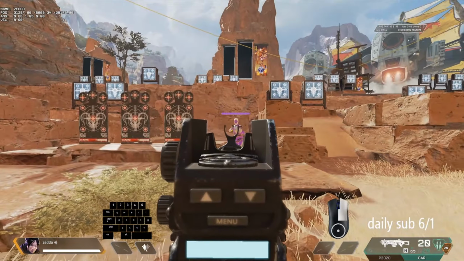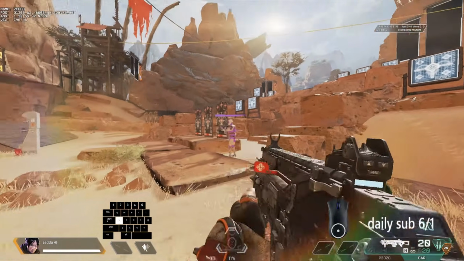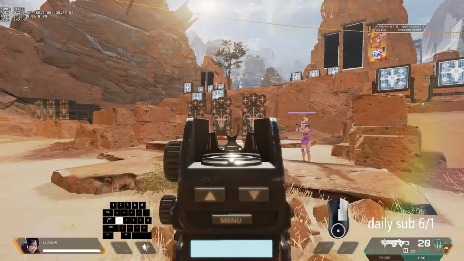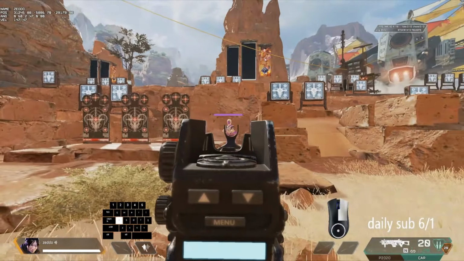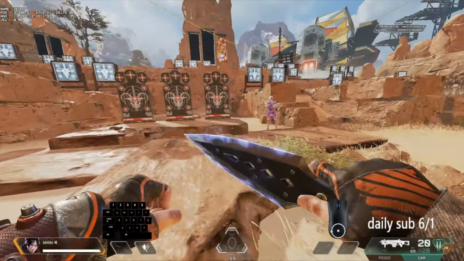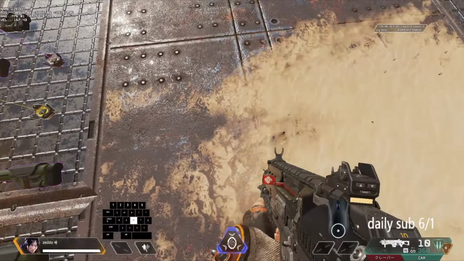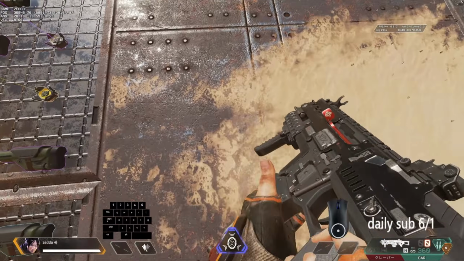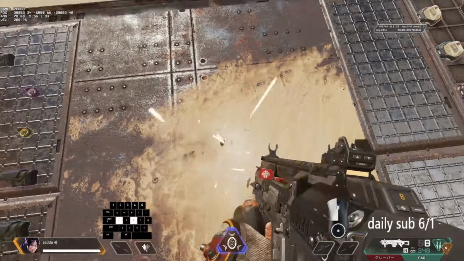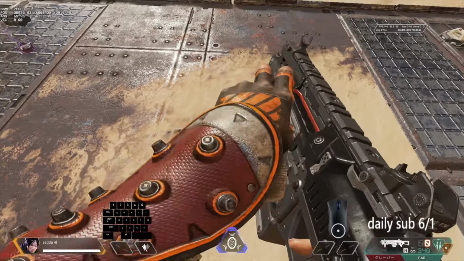If you're holding D to go right and your opponent is on your left side, you're going to move your mouse left. Vice versa, if you're holding A to go left and your opponent's on your right side, you're going to move your mouse right. So actually knowing the combinations that you're doing is pretty important aim-wise, or else you're not going to realize how you're supposed to be moving your mouse.